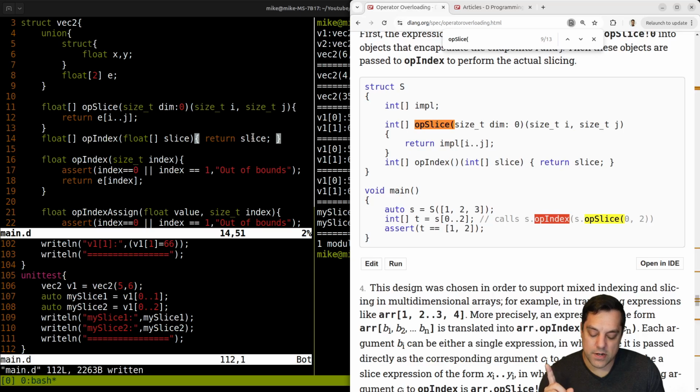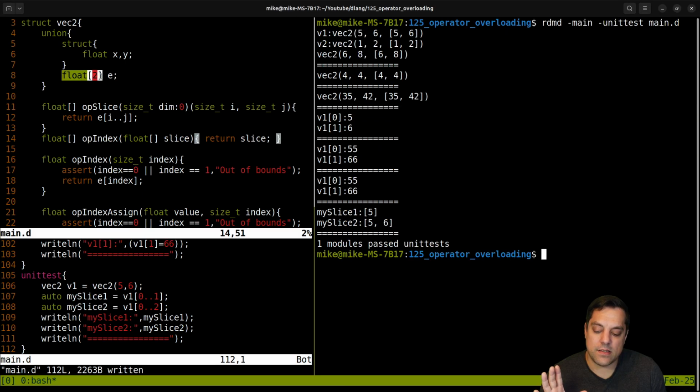Okay, so if I return this slice here, and the input is this guy here, the compiler rewrites it and understands op slice 0 to 2, the dimensions here. Well, this is the inner part of this. This is returning this float part here. So ultimately, all I'm really doing is hijacking what D knows how to use for this portion here.